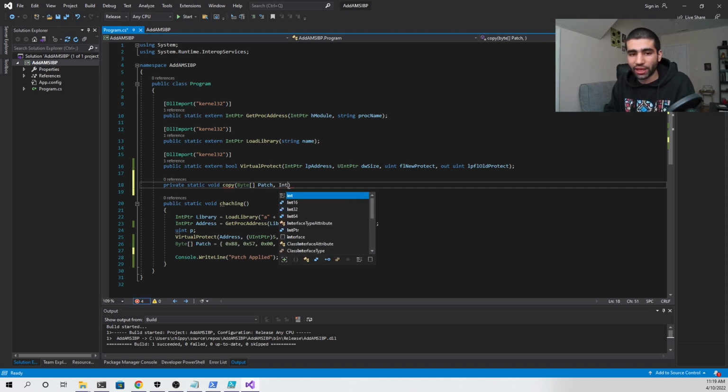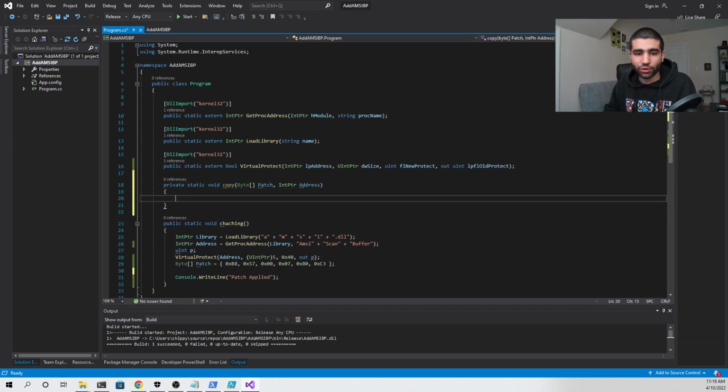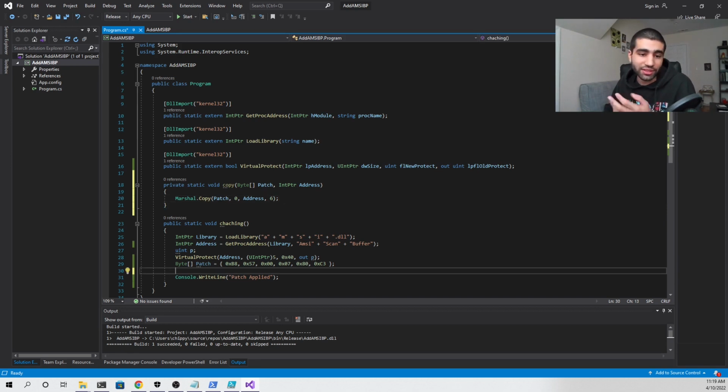We're going to make an integer pointer called address. And we're going to open it up and then just paste in our Marshal.Copy call with the same arguments that it had earlier. So now that we've created the user-defined function, we can simply call it in the same place that the Marshal.Copy used to exist.